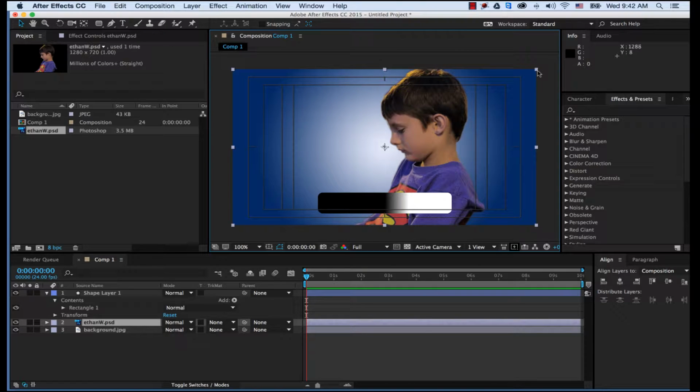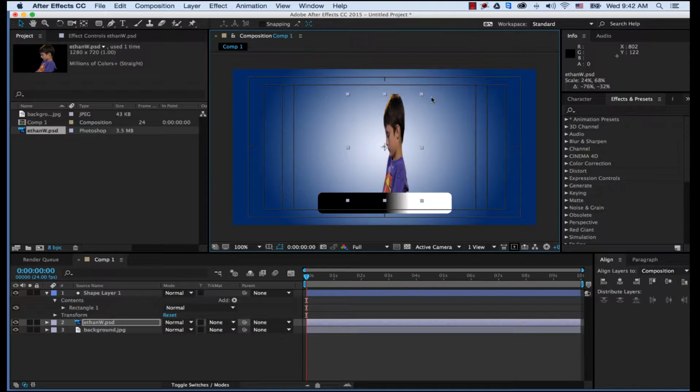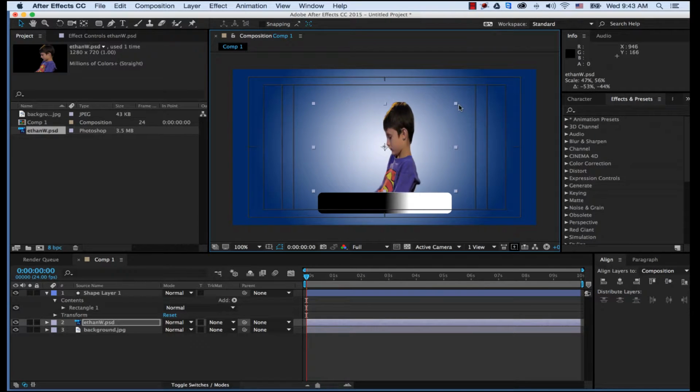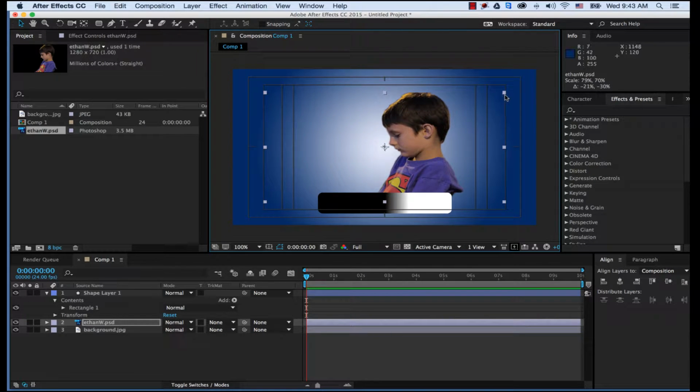And that bounding box, if we want to, we can choose to adjust the size of the image using that bounding box. So you can see how we can move that around. Basically, we're affecting the scale of the image by doing this. We can even flip him to the other side if we want to. So you can see that bounding box can be helpful.